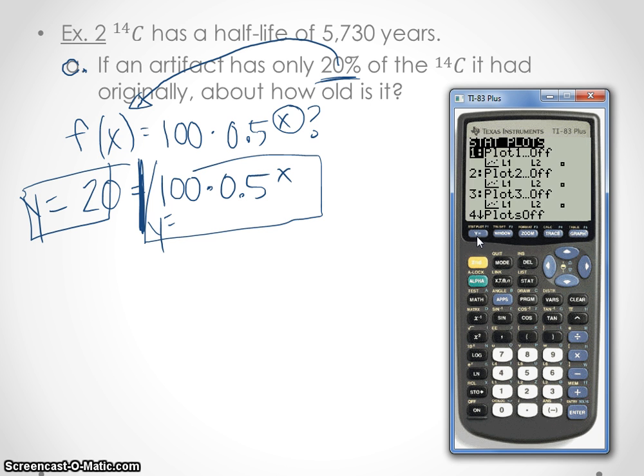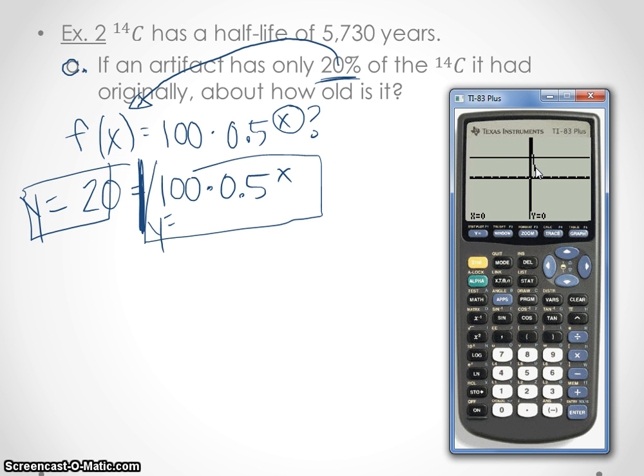Get it out, and let's go ahead. Whoops, we want to go to the y equals screen. This is the same equation we had in there from before, so we can leave that one as is. Now y equals 20 we have to put in as a separate equation. So y equals 20. Then go back to our picture and see what we've got. That one doesn't show up, so we're going to manually zoom out again. So zoom 3, enter. Aha! It shows up now.